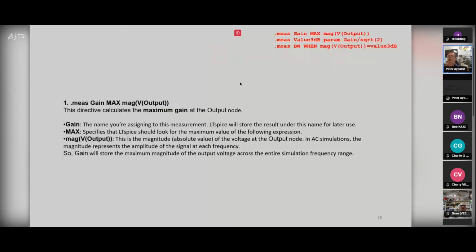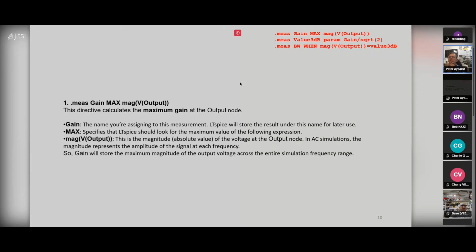So I thought, let's break down the statements and just see what they're doing. So the first one is .measure gain max mag(V(out)). And this directive calculates the maximum gain at the output node. The word gain, that's the name you assign to the measurement. So LTspice will store the number that it comes up with, the results of the simulation, under that name for later use.